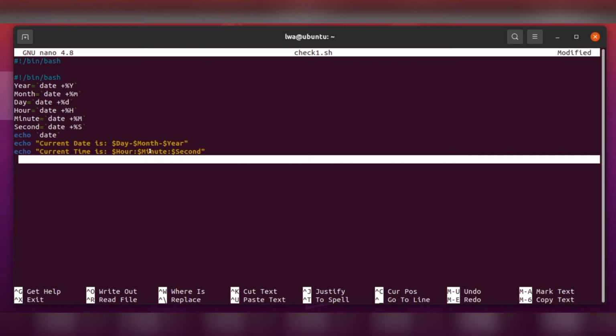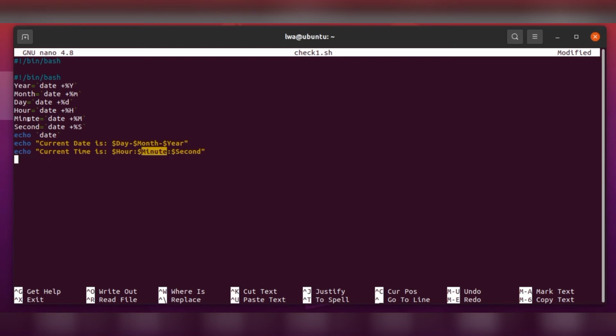It will print not in alphabetic order like 20 March 2020, but in a format like 07 10 2020. That means 7 October 2020.